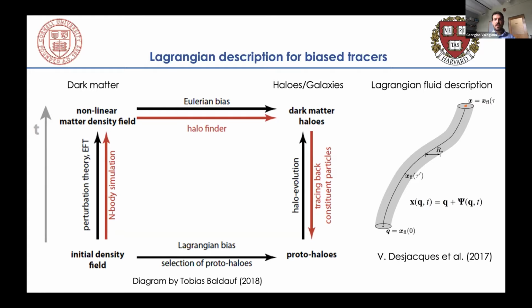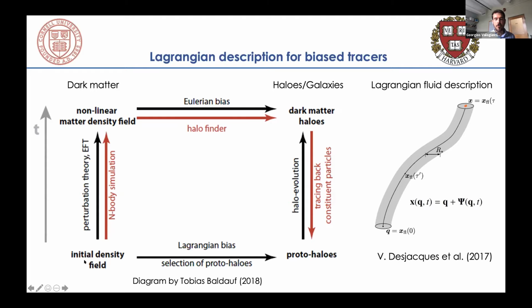Commonly, the conventional thought in perturbation theory is to follow an Eulerian picture of dynamics that I'm sure many of you have used and have seen in your classes and in your research, in which we focus on a given region and we follow its evolution in time. But here, I will instead use the Lagrangian picture of fluid dynamics because it happens to work very, very well in cosmology. It has a long history, and there's a reason for this that I'm going to get into here. What I'd just like to remind all of you is that in the Lagrangian picture of dynamics, we follow the evolution of a fluid element. In our case, it could be a galaxy or a patch of matter as it moves through space.